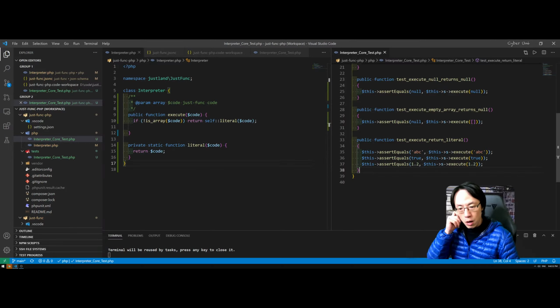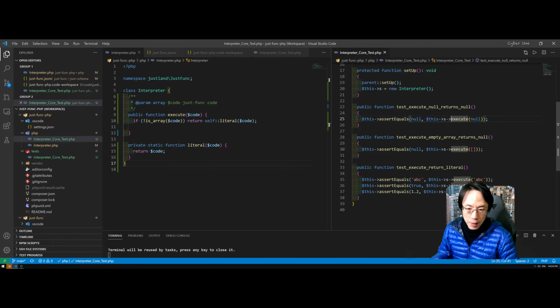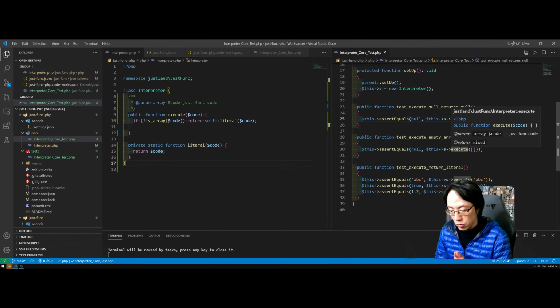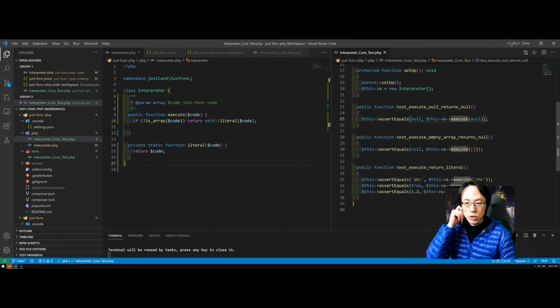All right, so what I have here is I started writing the tests. I just finished the first few tests. So if the data is null, then it will return null, and if it's an empty array, meaning it's trying to do an operation but doesn't have anything, it also returns null.